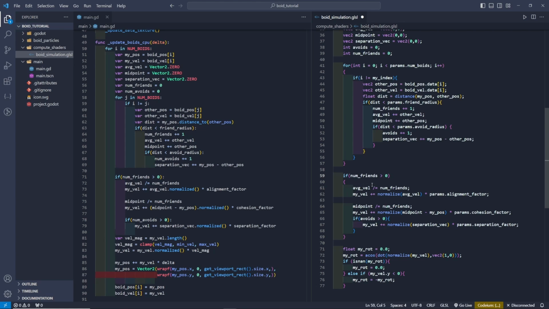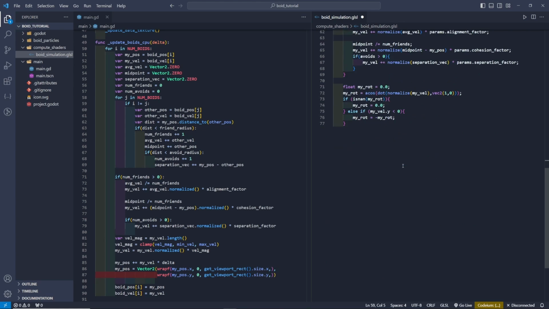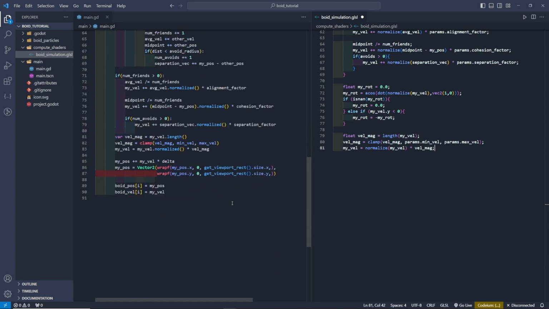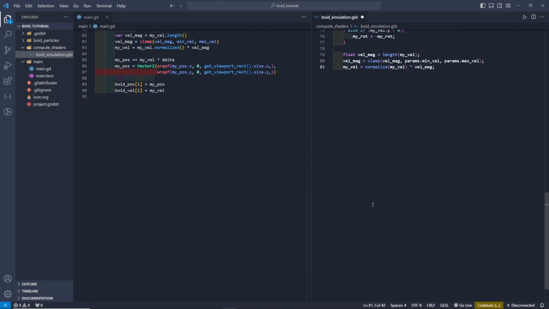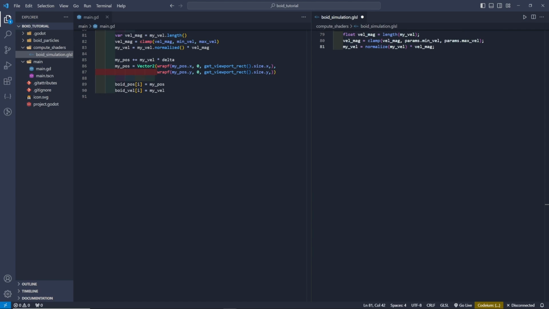Let's see, a couple other things that count here. For the rotation, I had to use the dot product to calculate the rotation, and it's very important that you check for not a number. I had some bugs with that that drove me crazy, with Boids disappearing. Here we are clamping the velocity to keep it within the max velocity.